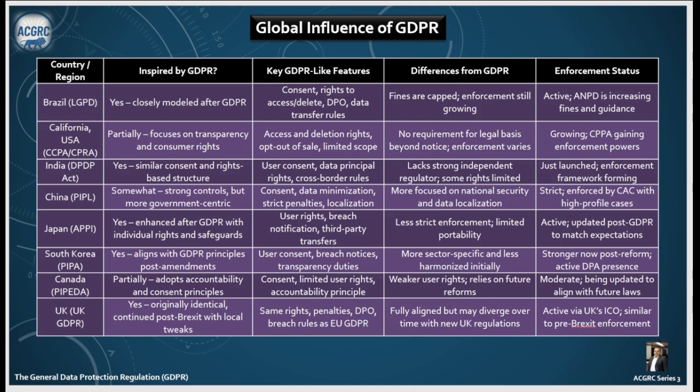Canada's PIPEDA, it is very similar to GDPR, requires consent, limited user rights, accountability principles, etc. Difference, it is weaker from a user rights perspective, relies on future reforms, moderate, been updated, but the trend is getting more and more aligned to GDPR and in some places maybe going ahead of it. UK's GDPR, yes, originally identical, continued post Brexit with local tweaks. Same rights, penalties, DPOs, breach rules as EU GDPR, fully aligned but may diverge over time with new UK regulations. It's active but evolving. So that's how the global influence of GDPR has been.